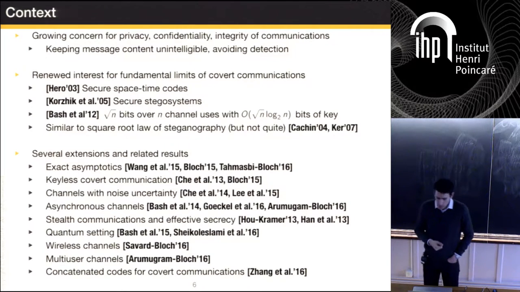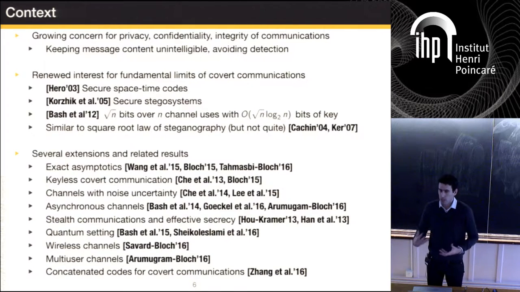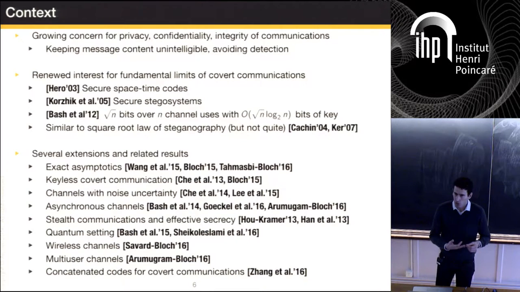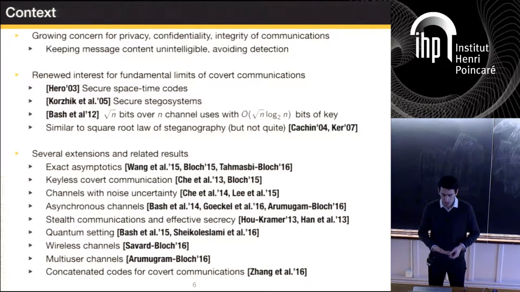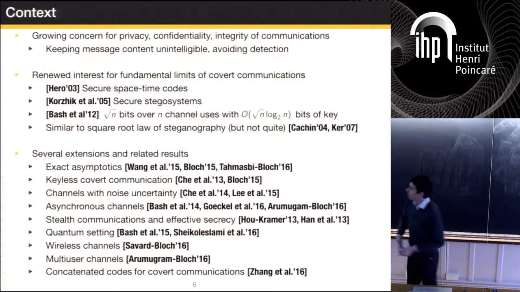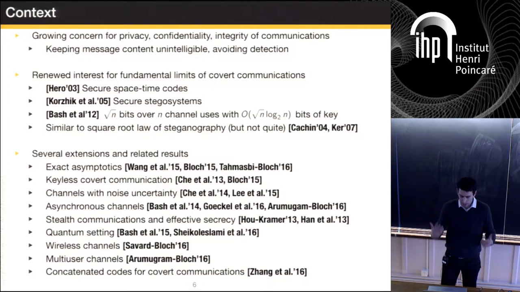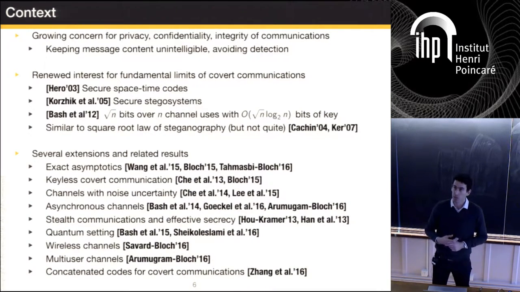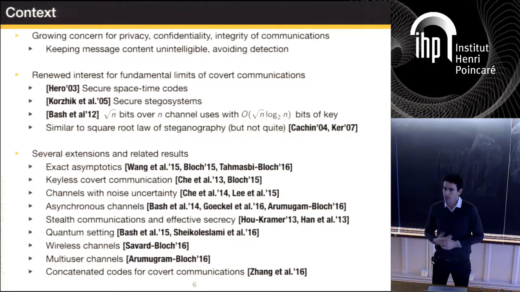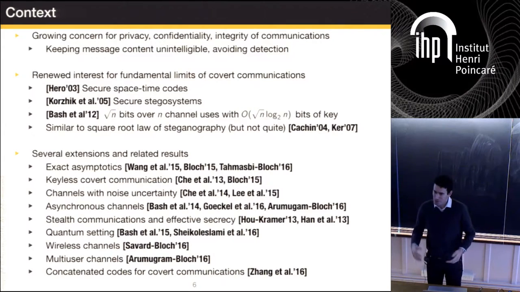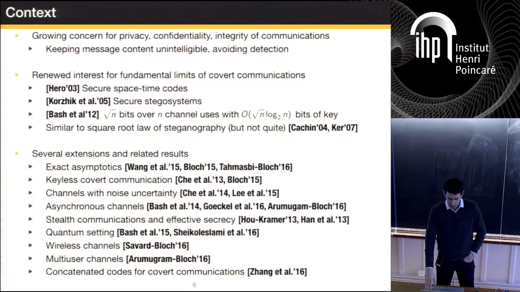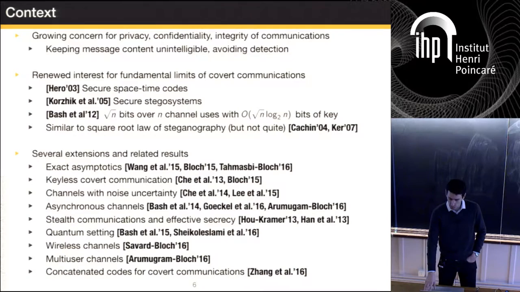The high-level intuition behind the square root law is that you have to hide in the statistical noise. You're trying to escape detection from any statistical test. The variance or standard deviation behind your statistical test is going to be of order √n, so you're limited by that. After this foundational work there's been a lot of follow-up, some by myself but a lot by others, trying to understand the result better — how much it depends on the model, whether we can beat the square root law under certain circumstances, exactly what's behind the big-O, and what happens if you're not synchronized. One paper actually managed to implement it in quantum optics and got a Nature Communications paper, which is rare enough to mention.